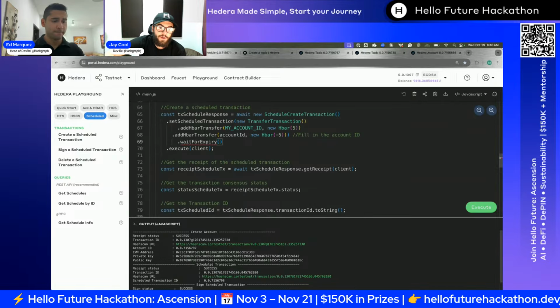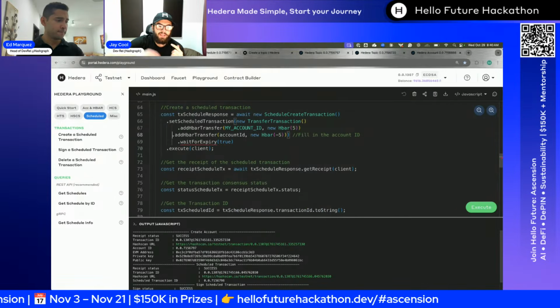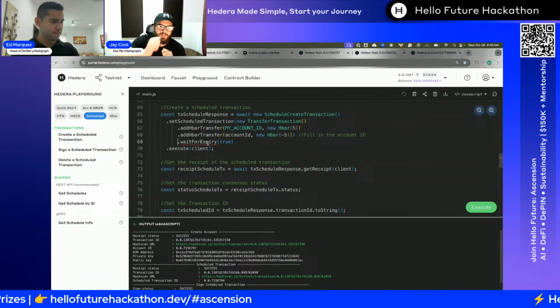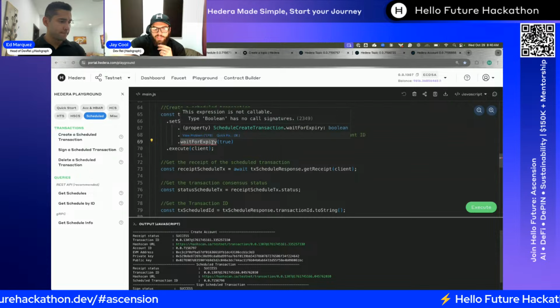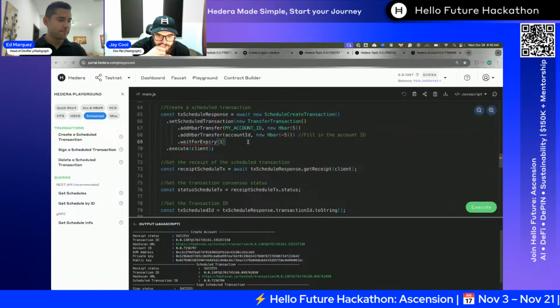So by default, you have the behavior which Ed just explained, in that the schedule, as soon as it has all of the signatures, it will submit it. However, let's also do set dot set.